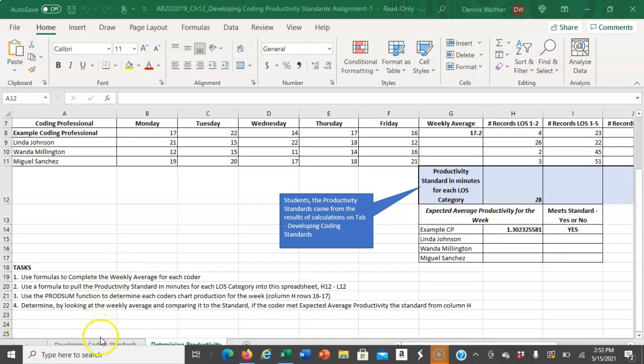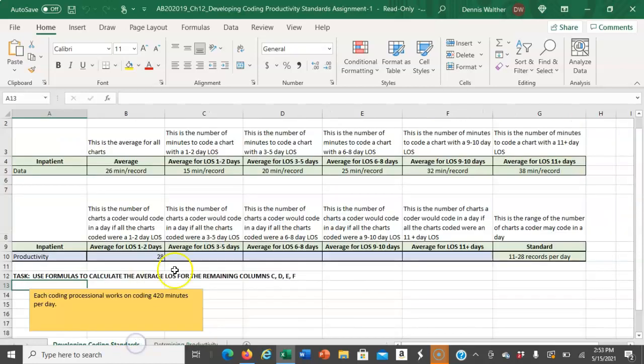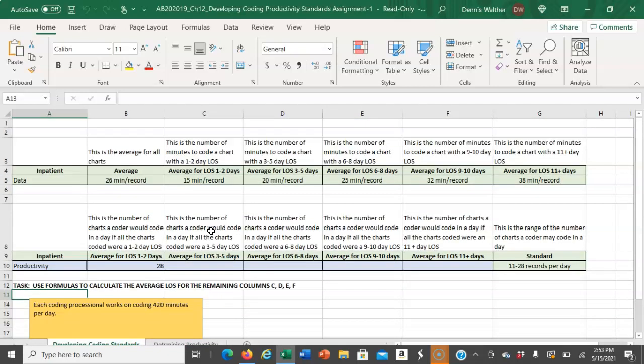So the first thing we're going to do is click on the tab at the bottom to develop the coding productivity standards. Now, I want to explain the information that is on this spreadsheet.